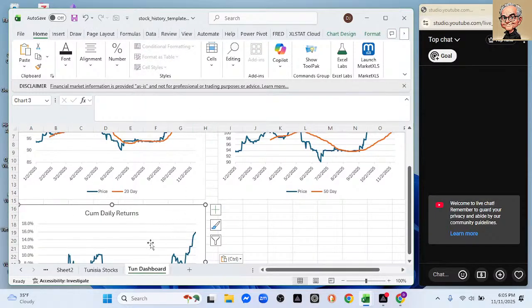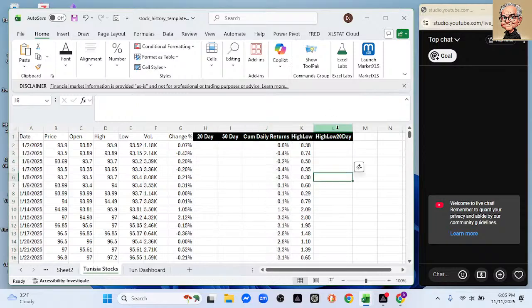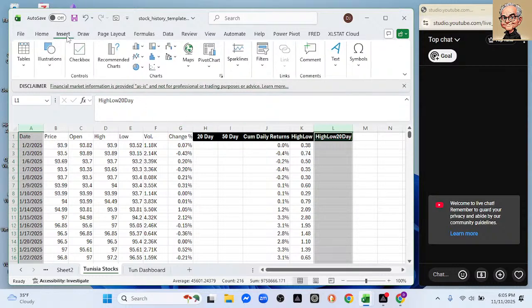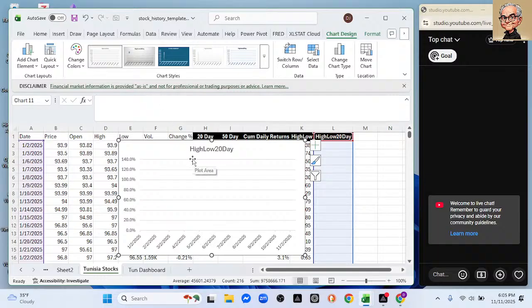Again, I'm not quite sure what the high-low actually means, but we'll take a look.